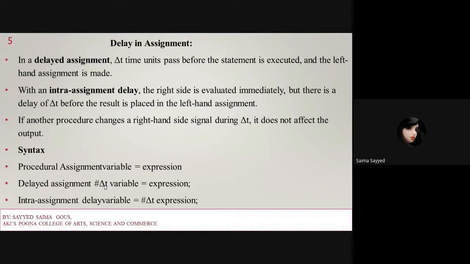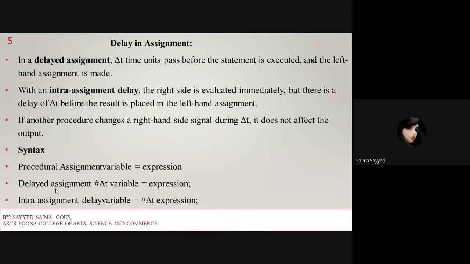So hash delta t, then the variable, which is equal to the expression. This is the way of defining delay assignment. And for intra assignment delay, first the variable, which is equal to, and after the equals sign we define the timing, hash delta t, whatever the timing, 150, and then the expression. So this is the way of defining intra assignment.